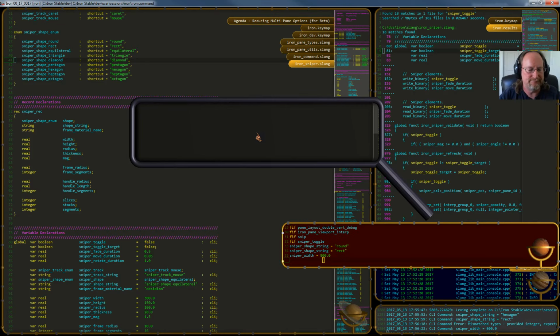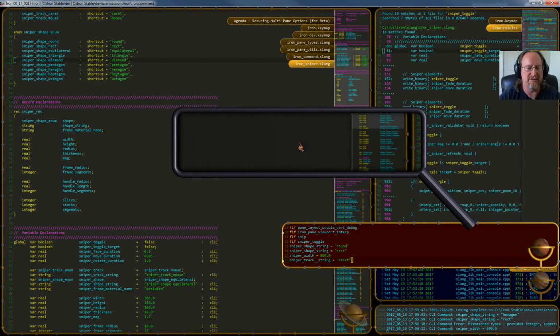And then what I'm going to do is I can change the tracking. Sniper track. It's probably another string. String equals sniper. Oh, it's probably just keyboard. Keyboard caret. There it is.